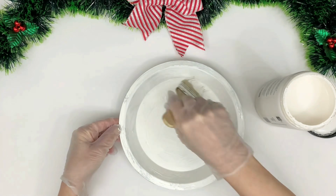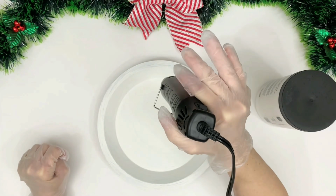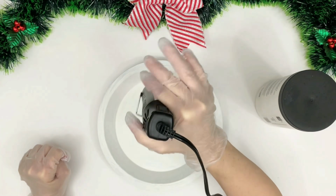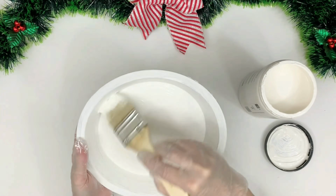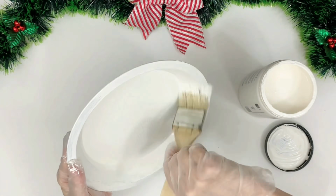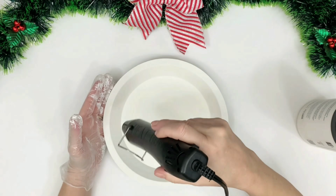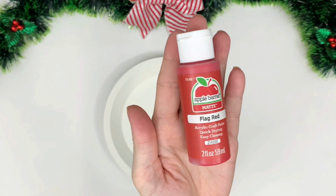That is definitely designed more for furniture. In fact, if I let it dry too long in my brush, it's really difficult to get out. So this is where you want to go if you're not going to use spray paint. Again, it was raining for me, so I didn't use spray paint. For me, I like it a little rustic, so I'm using just paint. I like the brush marks this time, and the flag red in Apple Barrel paint.